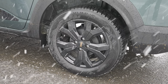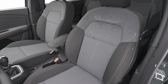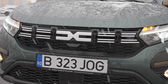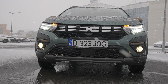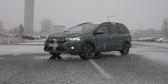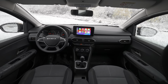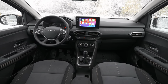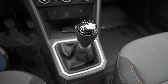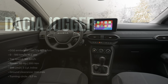This is the extreme version — the top of the line. I love the seats, the exterior design looks gorgeous, the colors and trim combination look really nice, and even the rims are beautiful. In terms of power, this is the middle range. In some countries you have the option for petrol and gas. The version I have today is pure petrol, 110 horsepower. Then you have the top of the range — 140 horsepower, full hybrid. I recommend going with full hybrid because it's very useful in the city, saves money, and comes with automatic transmission.